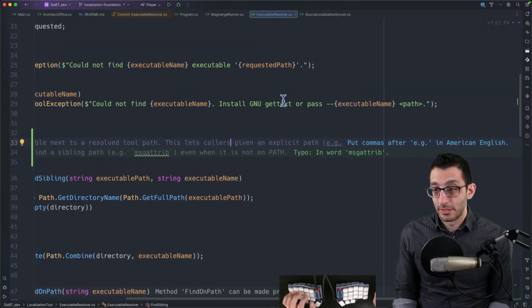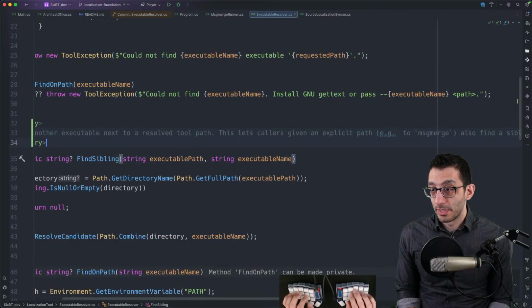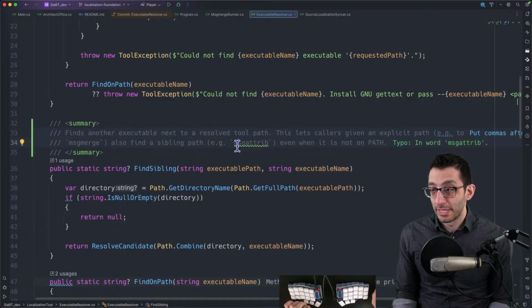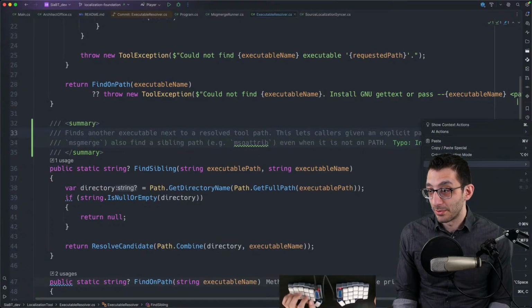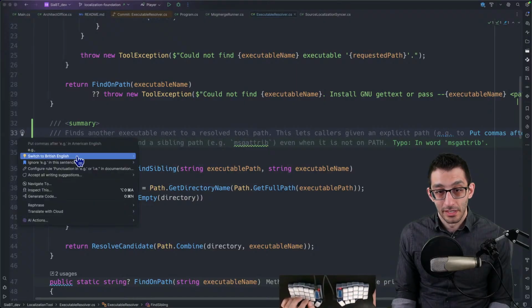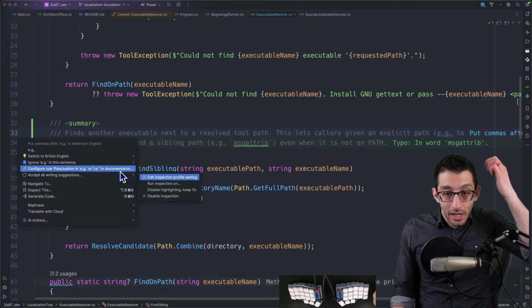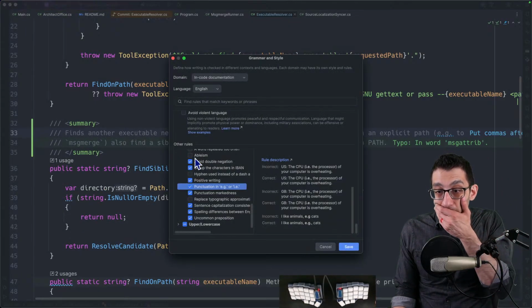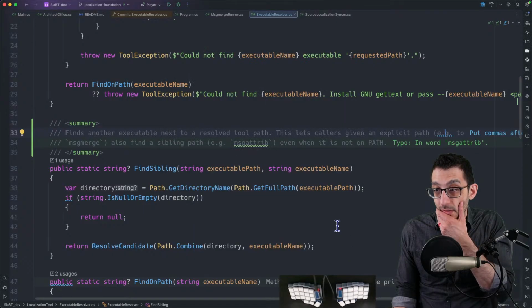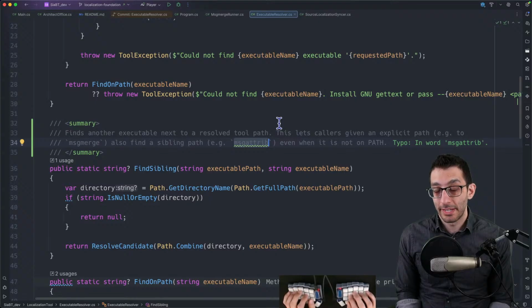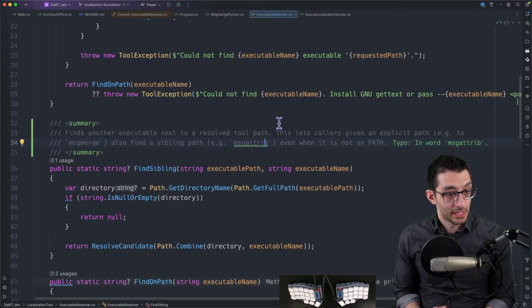Sure. I want this stuff to go away. Oh, I am not doing that. We're cutting out this rule. Configure rule off. Save. Nice. And then this I could just add to the dictionary here. It's the name of an executable. I don't really know how I feel about this. Yeah, I don't really care.